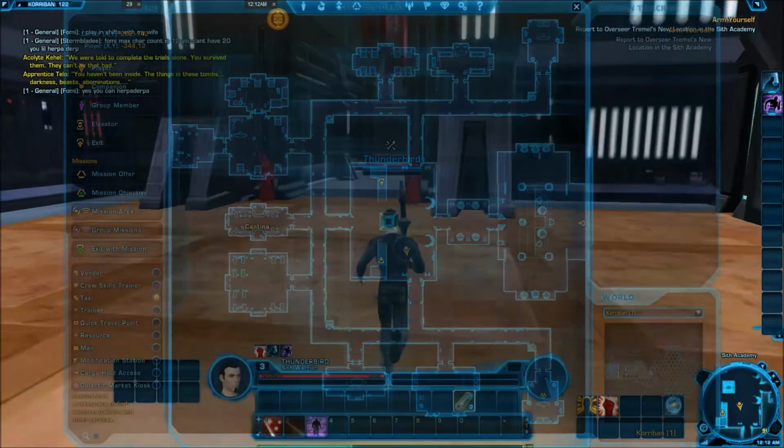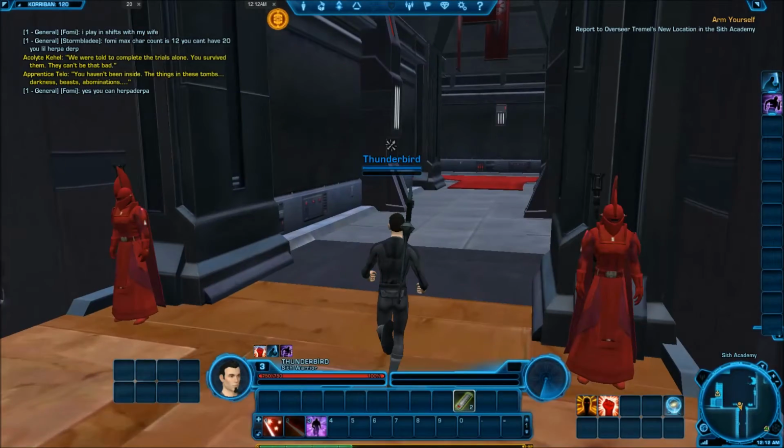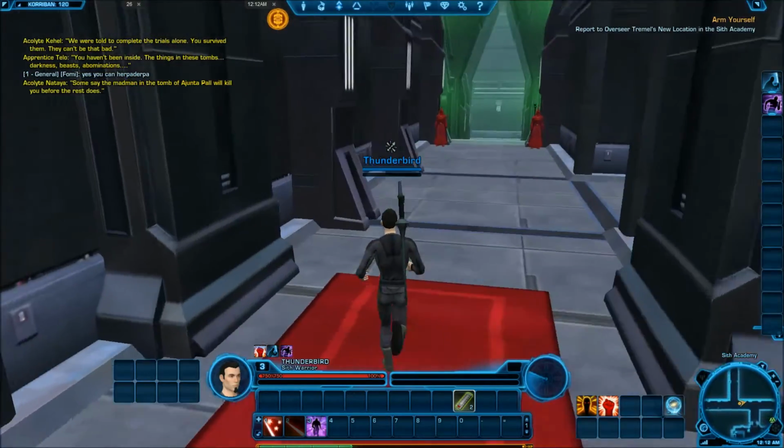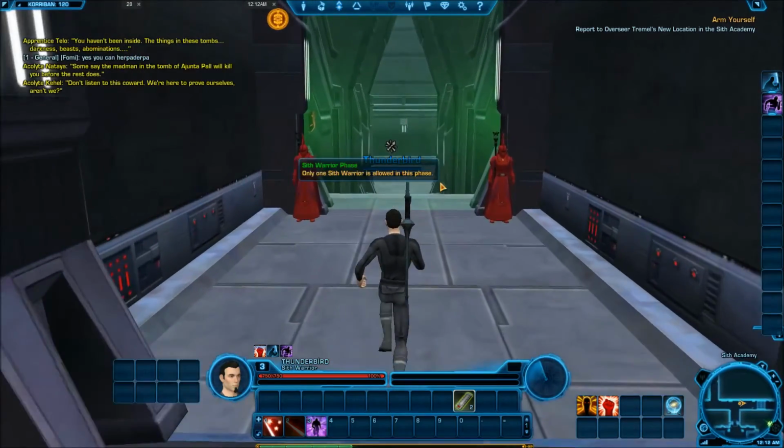Okay, so looks like we need to go this way. Darkness, beasts. And we need to go into Overseer Tremel's new location. Alright, here we are. Prove ourselves, aren't we?